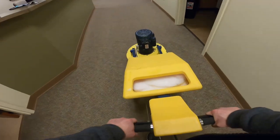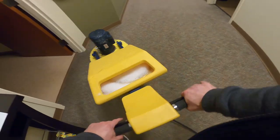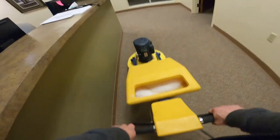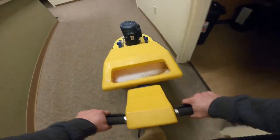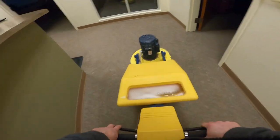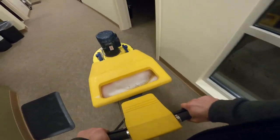Sorry, I had a bit of a technical issue there — wasn't a big deal. The machine wasn't wanting to dispense the water very quickly so I had to make a quick adjustment. It is six degrees outside right now, wind chill negative 14, and I'm nice and cozy in here doing my work.